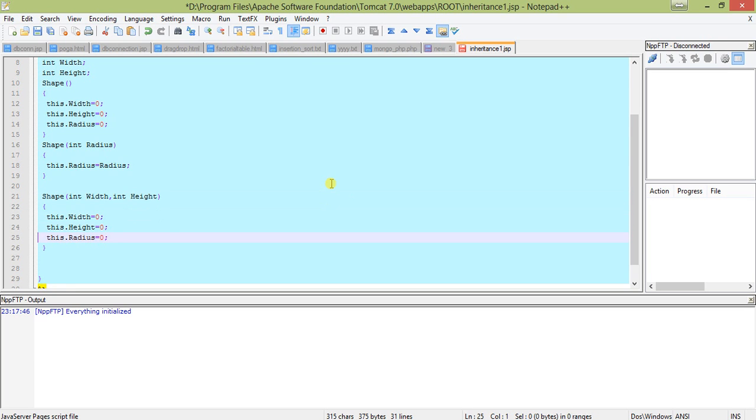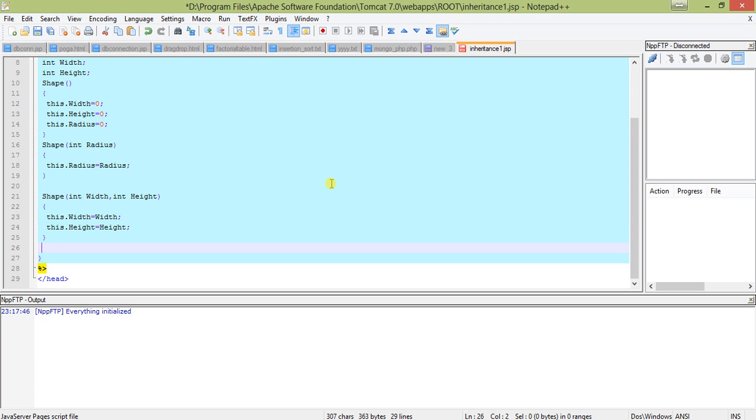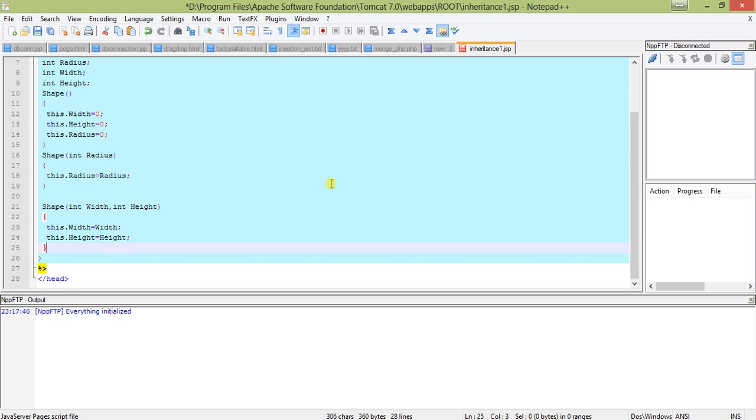So here I will just remove this one and copy this one. Here, because I'm using the same variable name, this dot width and this dot height should be mentioned to clear ambiguity. So this is my base class.